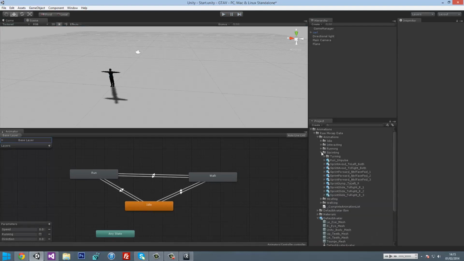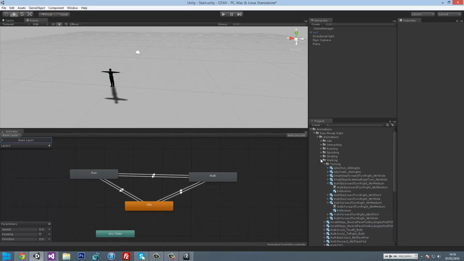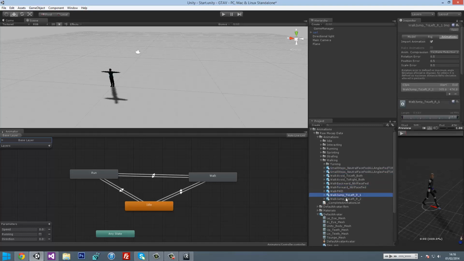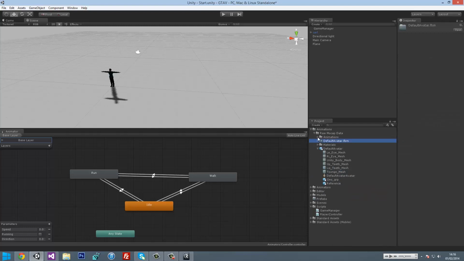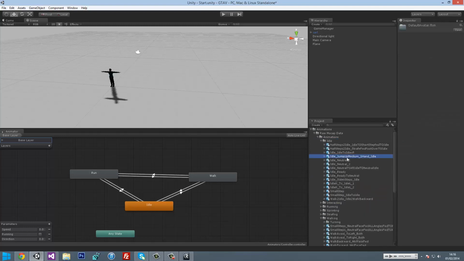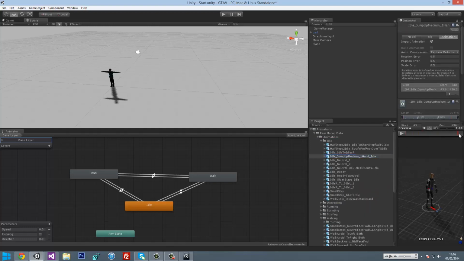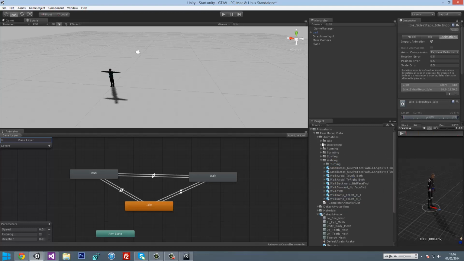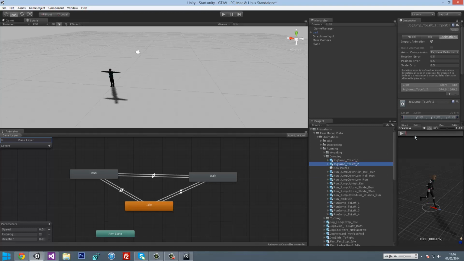Where's jumping? Sprinting, jumping, walking. Idle. Is there an idle jump? No. Ready to neutral. Is there no idle jump? No. Interacting, running, jump.